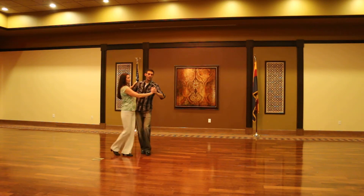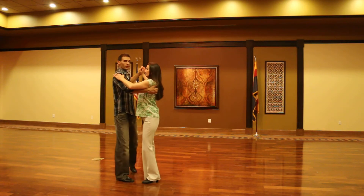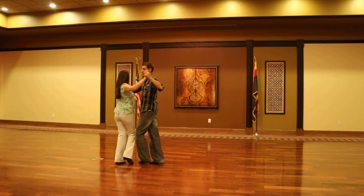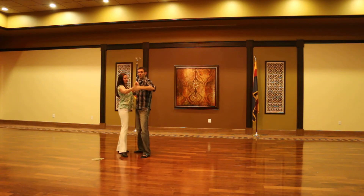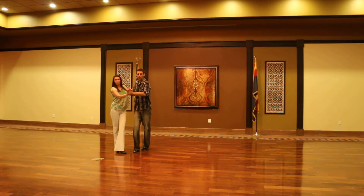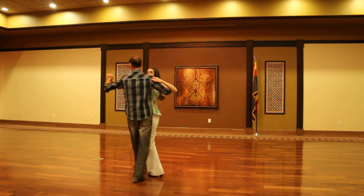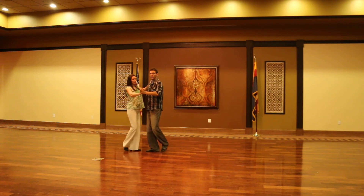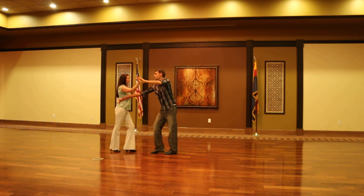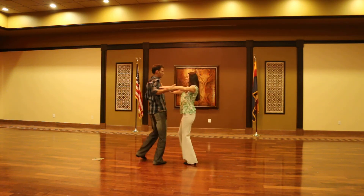We have our cross body lead, which rotates counterclockwise: one, quick, quick, two. We're going to duplicate it — quick, quick, one — quick, quick, two. Remember, that's when the lady comes around rotating counterclockwise. We bring her first — whoosh — we walk it out. Again, we bring her around, we walk it out. We're going to let her into a two-hand hold, do the open break, B turn, travel with the arm loop. I'm going to duplicate that one for fun.